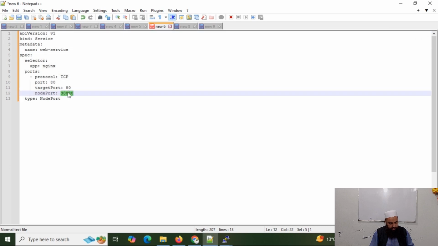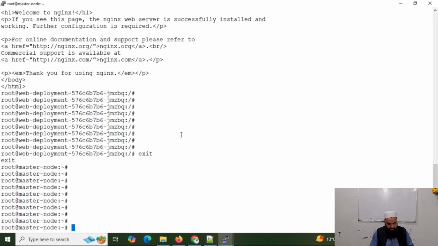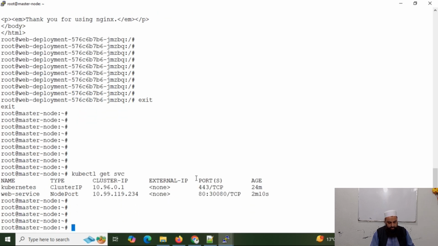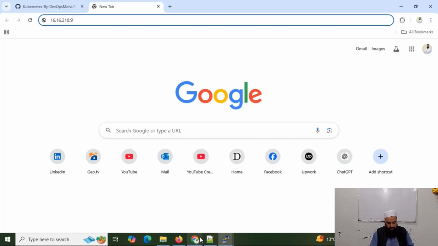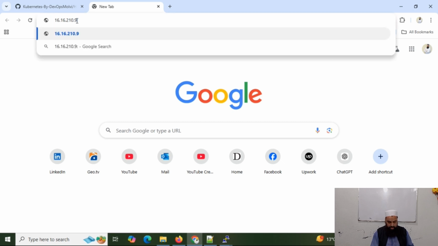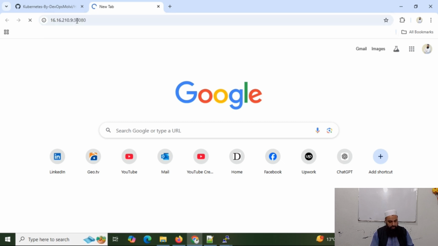I can see this is my node port. By the way, I can also see it with kubectl get service svc. Now I can also see the node port here as well. So I will use the worker node. Now this is the IP address of my worker node, and I will use the node port here.